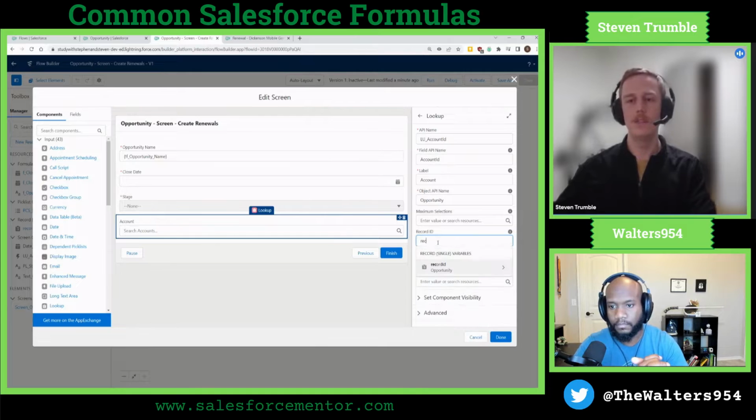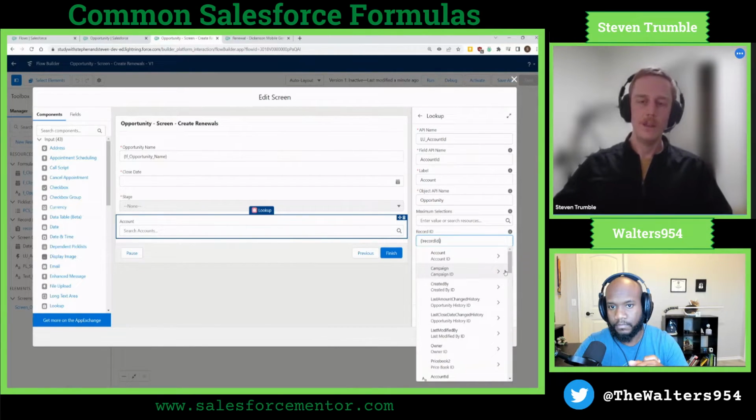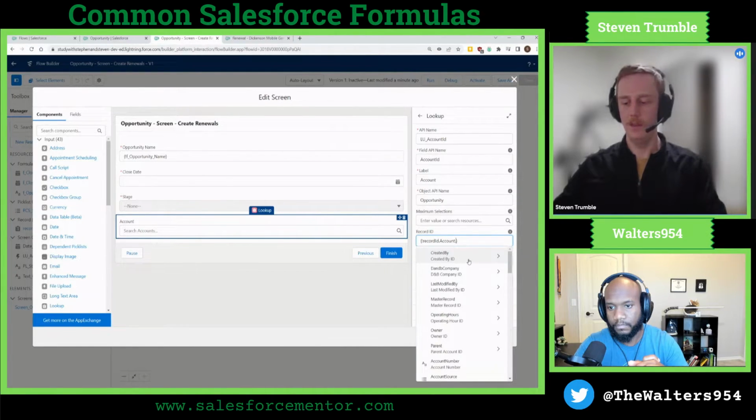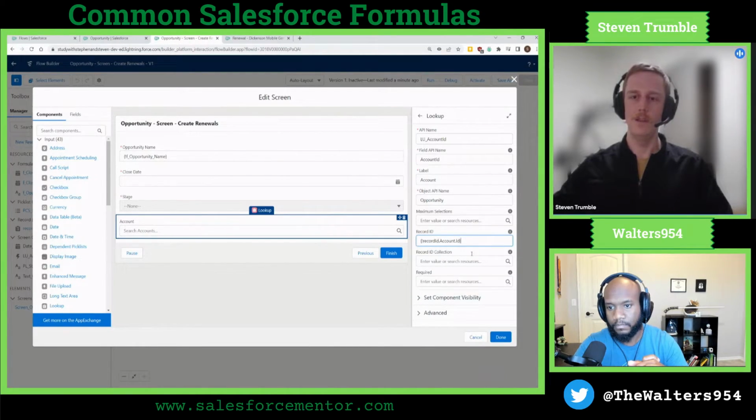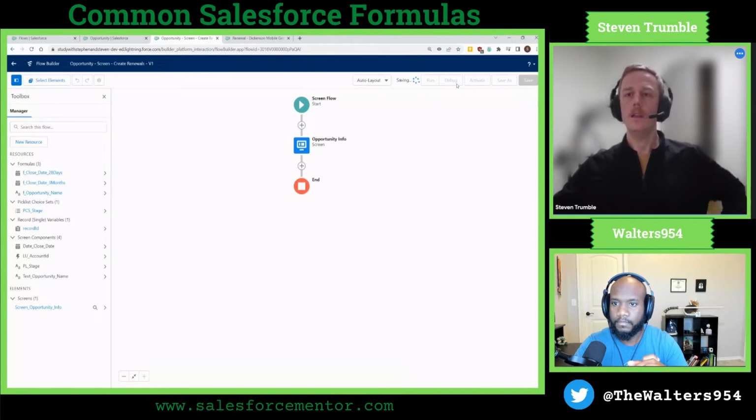And so this is where we need to, once again, rely on that record ID variable we created at the very start. So you can start searching for it and then click through. And then we need a record ID is your clue here. And then, so for that, we need the account. So we need to click through again. And then within the account, now we need the ID of that. So we can scroll down and you can click on it, or if you just type in ID, you could just tab across as well. It's the same thing. It's not going to look too pretty, just this curly bracket record ID.account.id, but this will do the trick. Nice. So save.